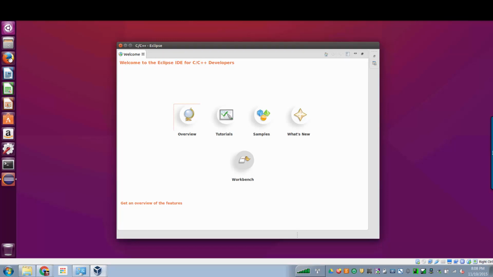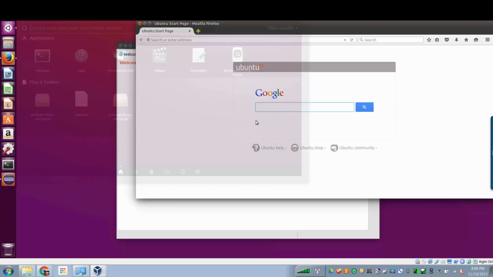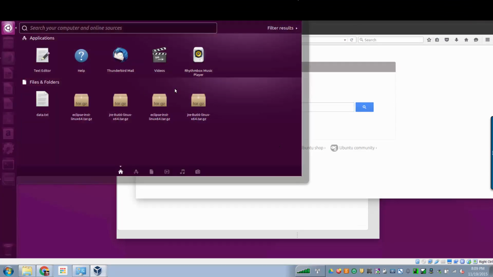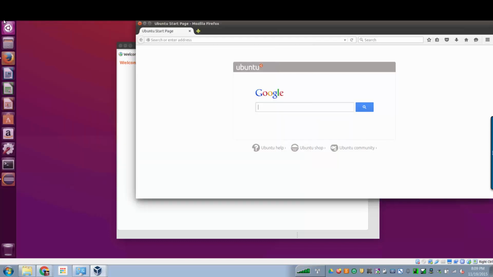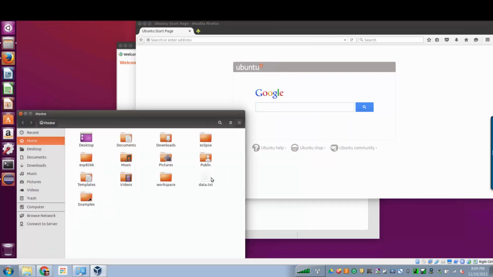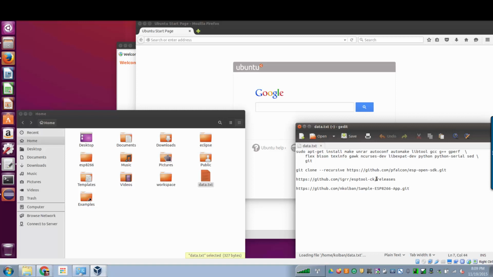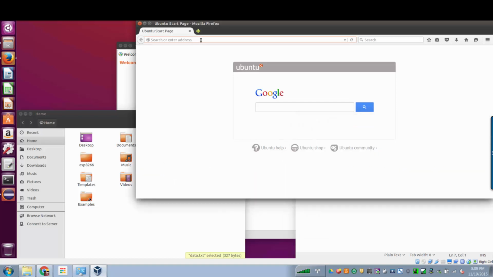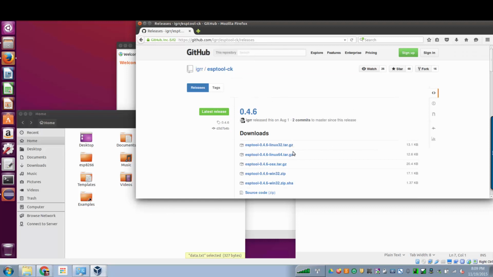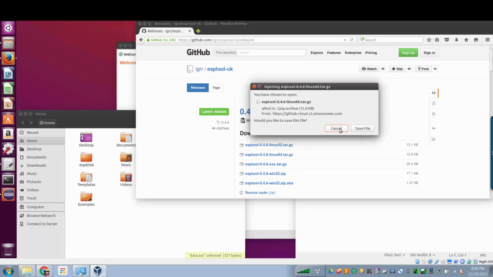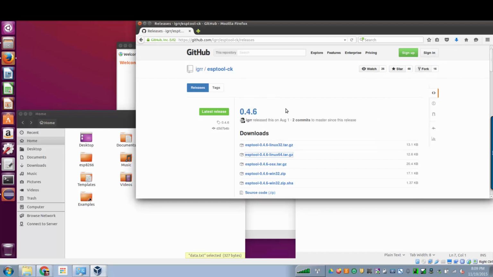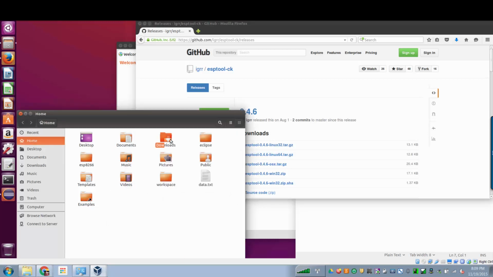So we bring up a browser, and I've got a cheat sheet available here, which contains my links, and this is where we get the file for download. So let me bring up that URL, and from here we can download the 64-bit version of that executable and save it. Yep, so we've downloaded that file.